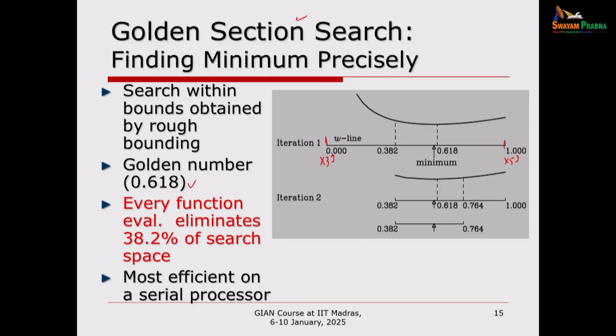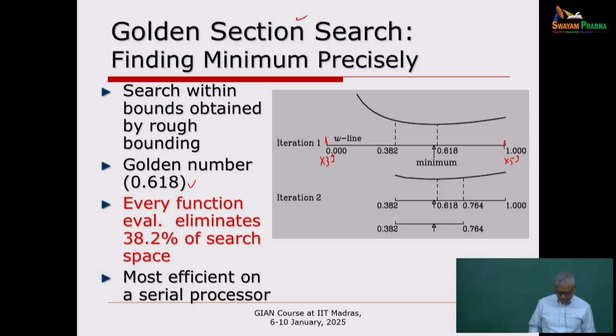This number is used in many different fields, actually; it started with civil engineering, structural optimization kind of areas. But we see that here too. What this number does, you'll see, it does a wonder. The idea here is that you have 0 to 1, and you go 61.8% from either end. So you come 61.8% from 0 and 61.8% from 1, which means 38.2% from this end. Okay, you got 2 points.